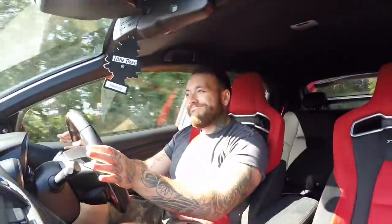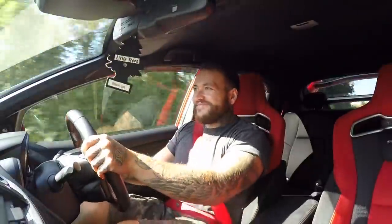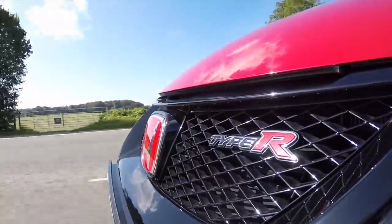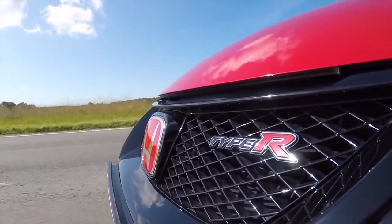The thing about these cars is, and what I really need to push across, is that you still want to thrash the nuts out of it. And that's a great thing, because Hondas are what it's all about. You want to be on the limit, you want to be really, really up there in the rev range, and this car lets you. Even though it's turbocharged, it manipulates your mind into thinking, yes, the turbo is there, don't get me wrong, but I am still allowed to really rev this.